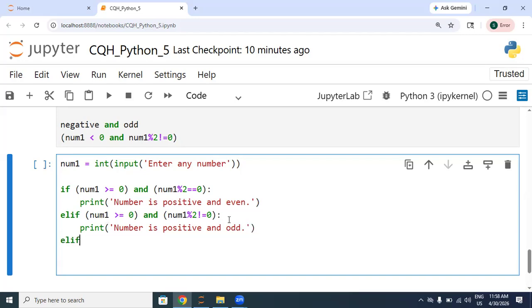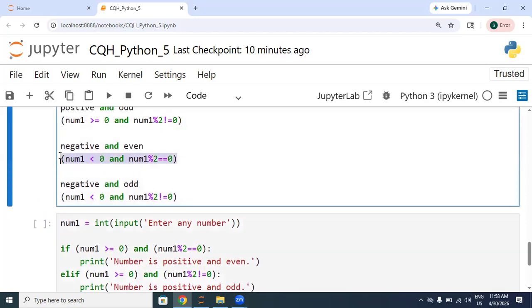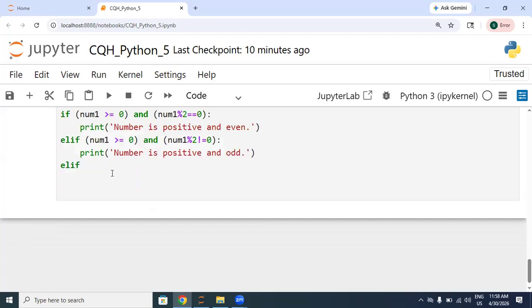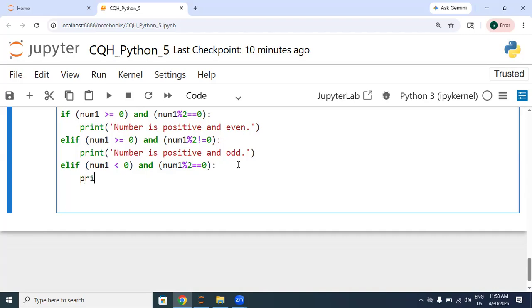And the next condition is elif. This one. So let's copy it. Print. The number is negative and even.